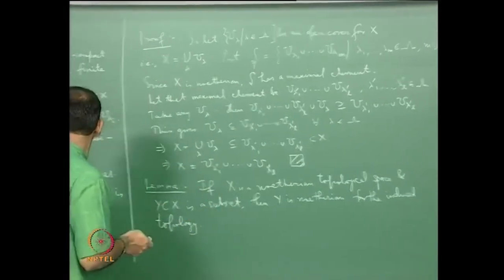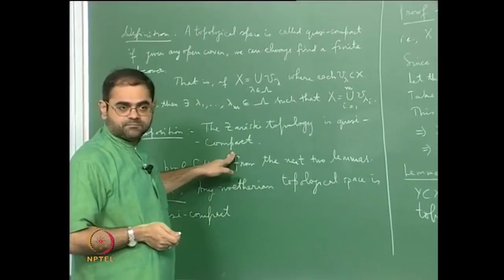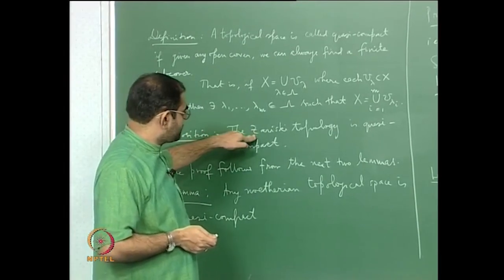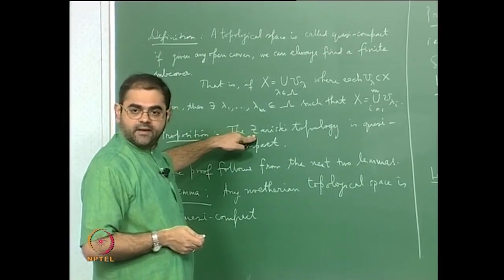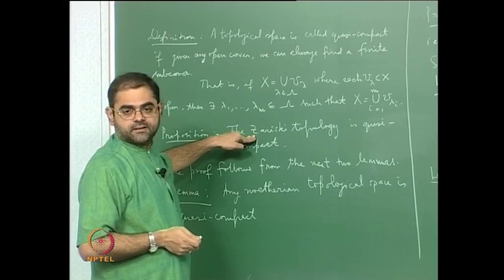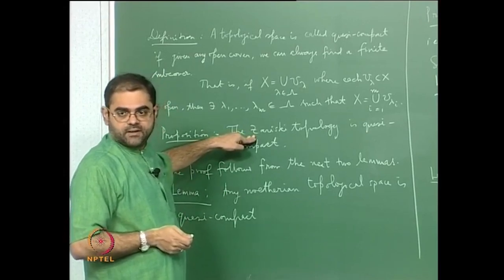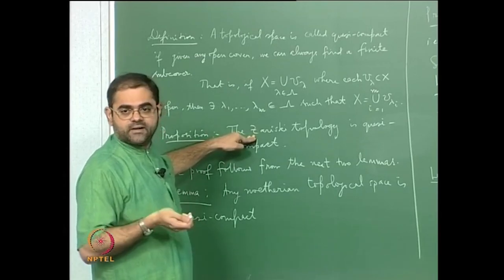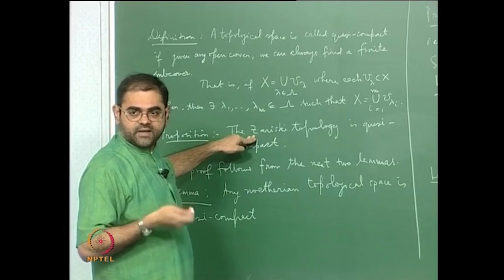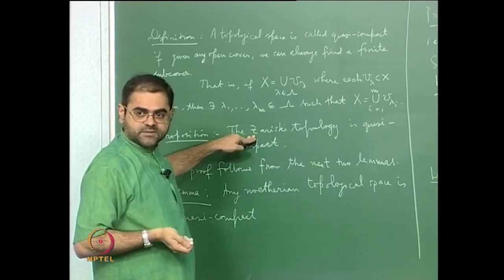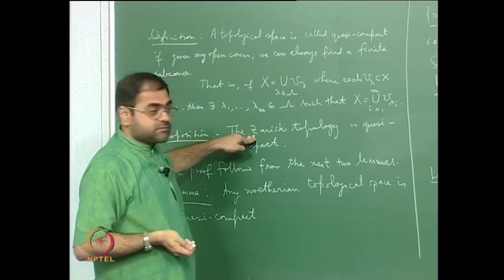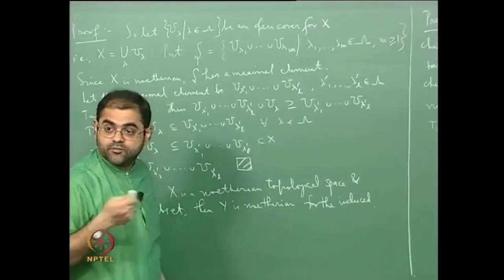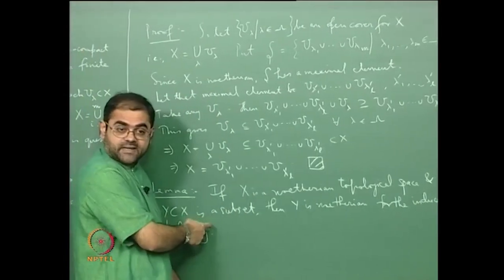Okay, now apply both of these lemmas to the Zariski topology. First of all, notice that affine space, any A^n, is a Noetherian topological space that we have already seen. That's just, as I told you, a reflection of the fact that the polynomial ring in n variables is a Noetherian ring. So any affine space is a Noetherian topological space. Now, since it's a Noetherian topological space, any subset of A^n given the induced topology is also a Noetherian topological space because of the second lemma.